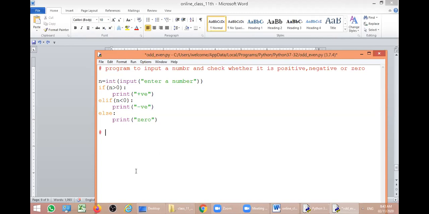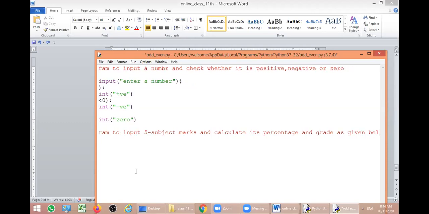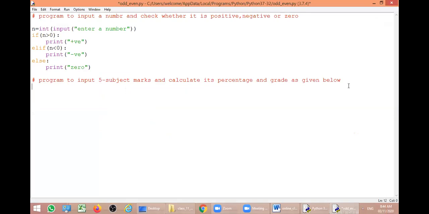Now the next program, suppose: program to input 5 subject marks and calculate its percentage and grade. Okay, so now the next program is, suppose, your grade for percentage marks.